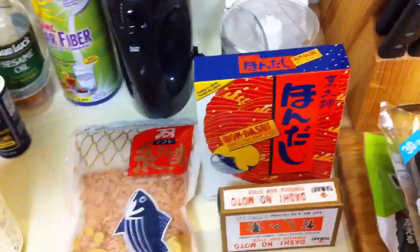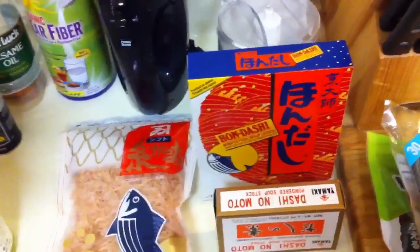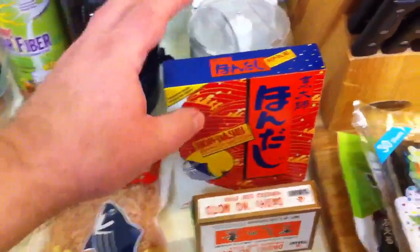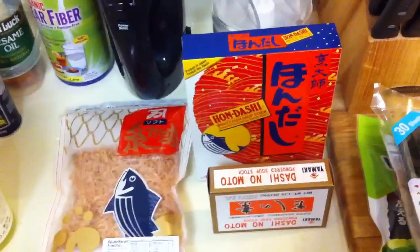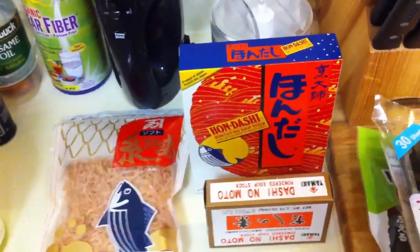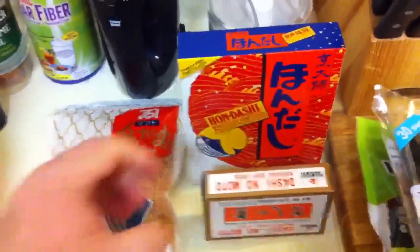And if you can't find dashi in your area, but you want to use the same flavors, or at least similar ones, you might try something like fish sauce, which can also be no carb, mixed with kelp flakes. And I've been using that up to now, but now that I've got some actual dashi, I'm looking forward to using that. Now, one of the things that is often the case with dashi is that it's made with the deadly Ajinomoto, or monosodium glutamate, MSG. And there apparently is no MSG dashi, but it ain't this.